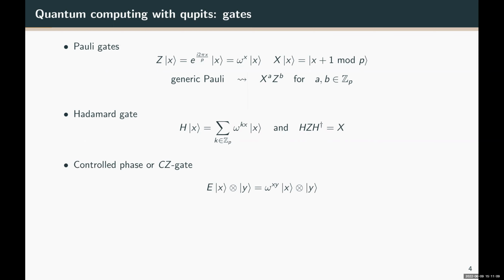Acting on pairs of qudits, we have a generalization of the controlled phase or CZ gate, which also acts as a weighted pth root of unity, weighted in the labels of the orthonormal computational basis. And then we have a phase gate, which is also multiplication by a weighted pth root of unity, but now where the phase is parametrized by a quadratic polynomial in the labeling.